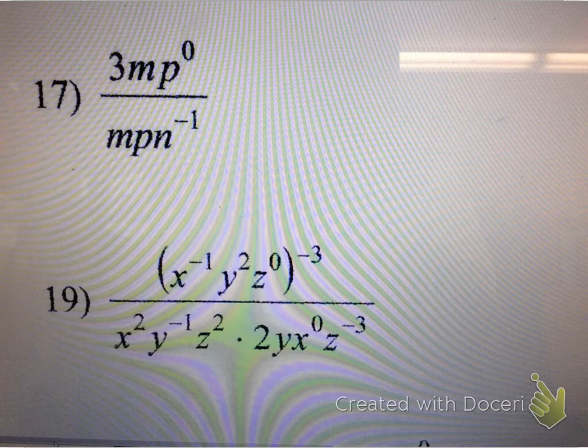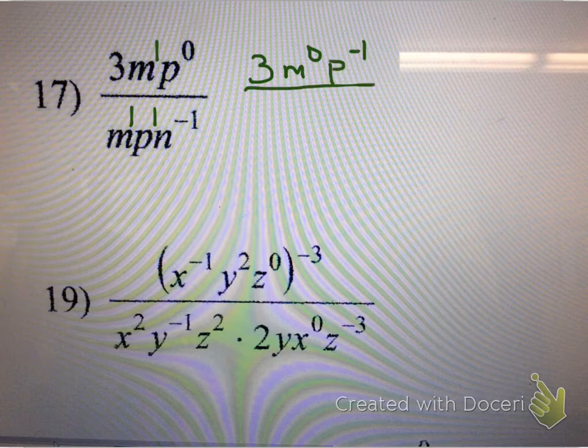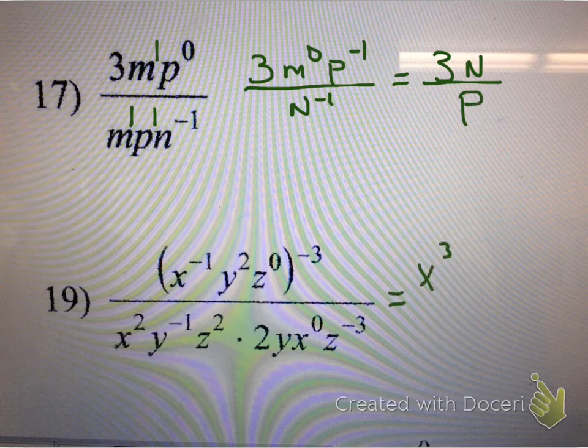So what I need to do again is subtract the exponents. Notice that I'm making sure I put 1 on all the exponents that are variables that don't have an exponent. So 1 minus 1 gives me m to the 0. 0 minus 1 gives me p to the negative 1. And then I have the n to the negative 1 on the bottom. Now the reason why the n to the negative 1 is on the bottom is because n was already there on the bottom. I'll worry about switching things later, but the m and the p ended up on top because when I actually do the subtraction, that answer I get should be on top. And then I can worry about moving. So I make the move, and the n moves, the p moves, and the m is gone.